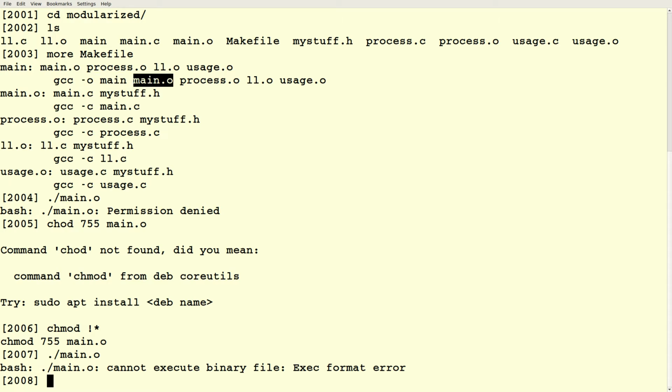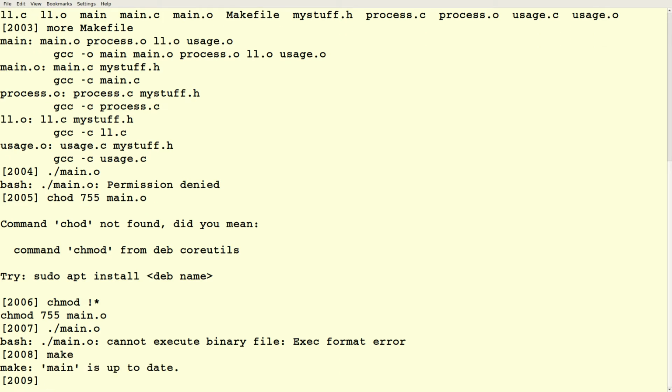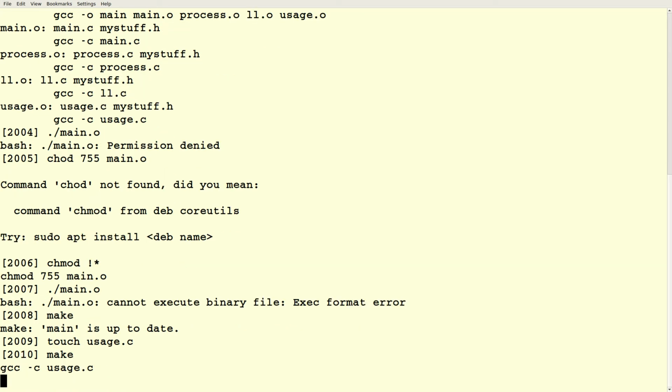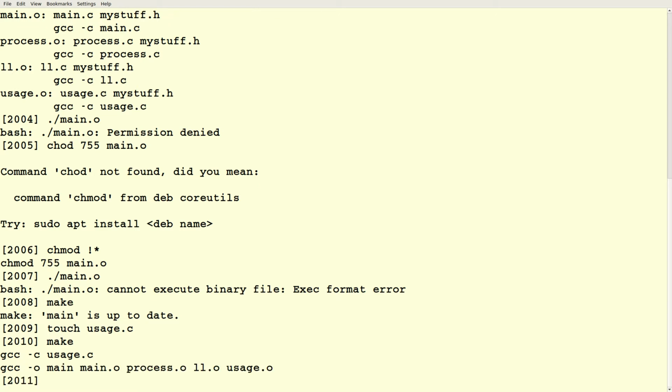Where does this object main.o come from? It comes from main.c and mystuff.h, which I compile like this. We don't name the .h file when we compile, right? We don't name stdio.h when we say GCC. Don't name mystuff.h either, whatever your include file is called. And the whole reason for this is if I modify a file like usage.c and I say make, it doesn't recompile all of my C code. It only recompiled the one C file that I updated, usage.c, and then it linked all the objects together.